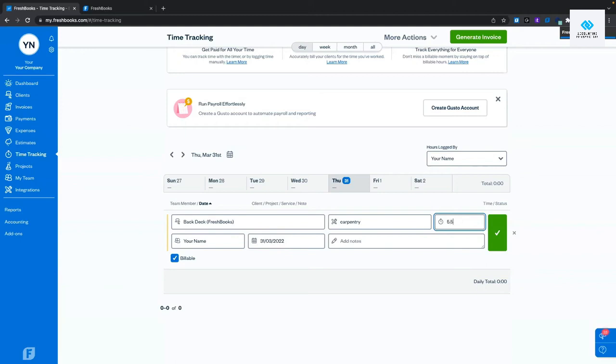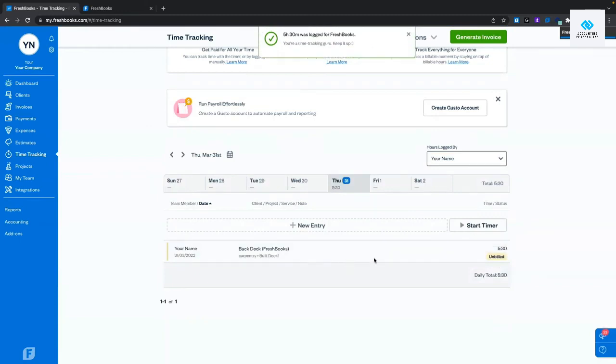Again, for our purposes, 5.5 hours for me. This is who's tracking it. It says your name because that's how I've set up the company. Today's date works for me, and you can put in your notes. Nice and easy for me. I'm going to mark this time as billable, and we're going to hit save. And that's all you got to do. As mentioned, unbillable status. And for this project, because the project was yellow, all the hours are going to be yellow as well.